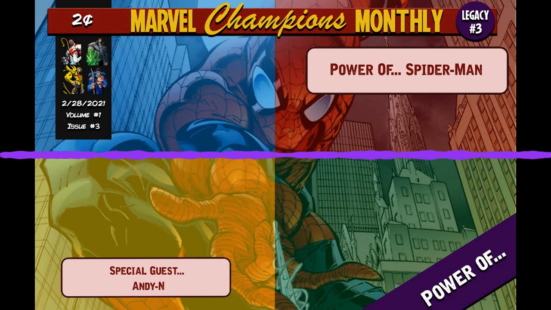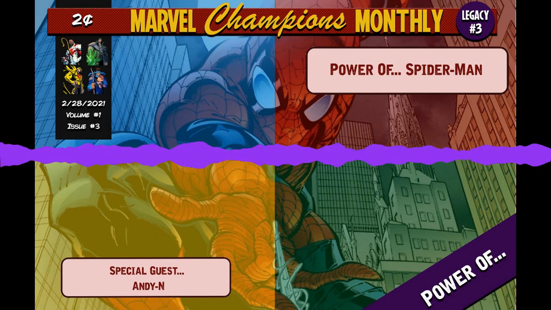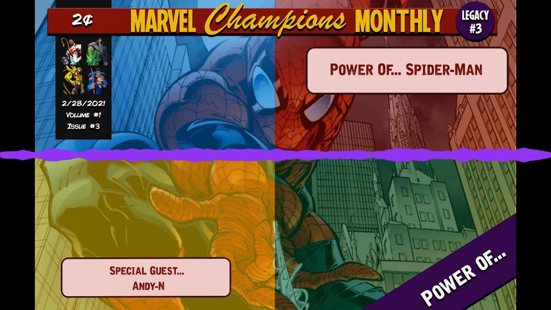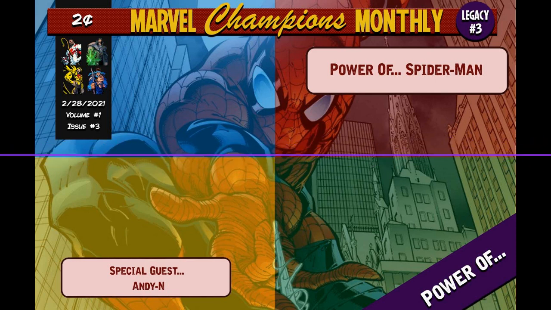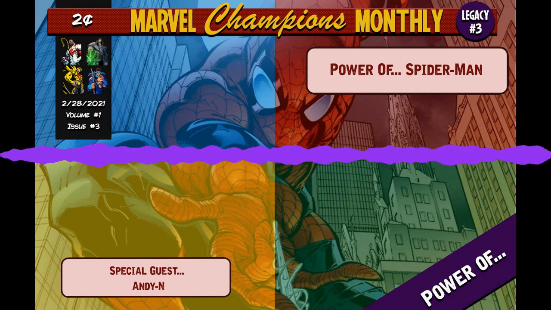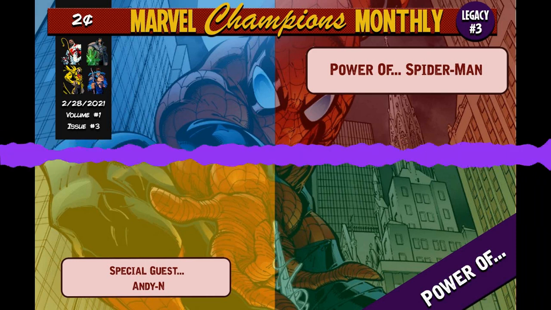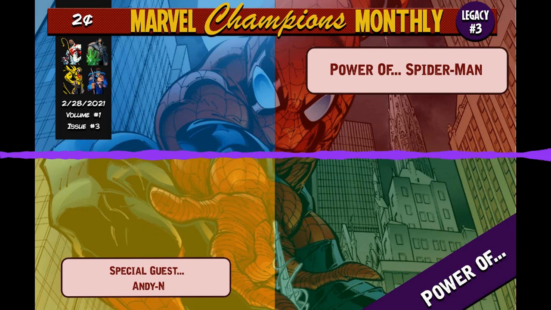But I put 3 copies of Foiled, where he's pulling back Fisk's hand. 3 copies of Great Responsibility, which is going to be an important combo piece here, and then 3 copies of Lay Down the Law. I have my 3 swinging web kicks, and then I put in 3 concussive blows because I want to be able to confuse the enemy. I've got my 3 basic resources.